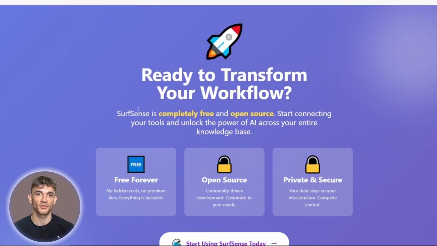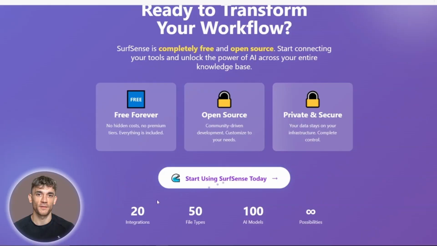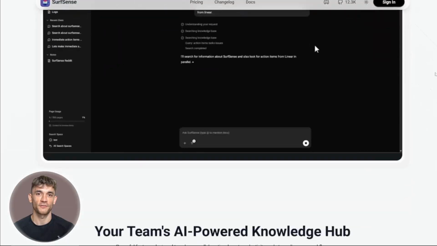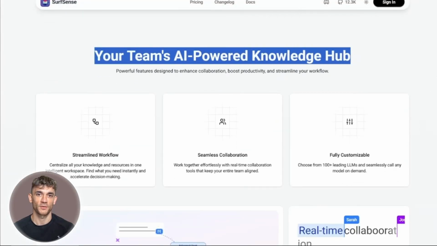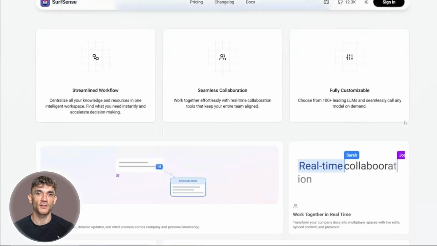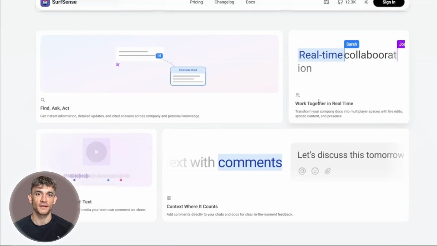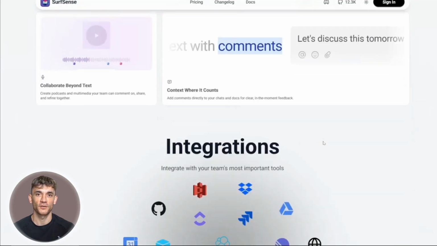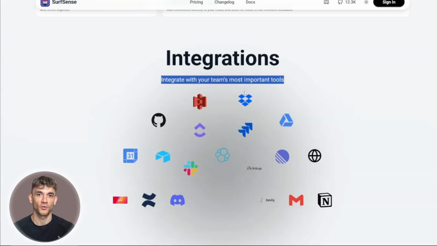And the search technology is also more advanced. It uses what's called two-tier RAG. RAG stands for Retrieval Augmented Generation. Basically, it's how AI finds relevant information before answering your question. NotebookLM uses single-tier RAG. SurfSense uses a two-stage process that's more accurate. It also combines semantic search with full text search. That means it understands context and meaning, not just keywords. When you ask a question, it's looking for relevance, not just word matches.